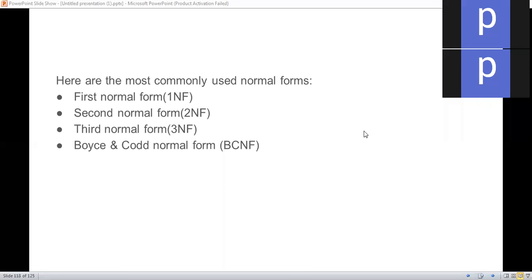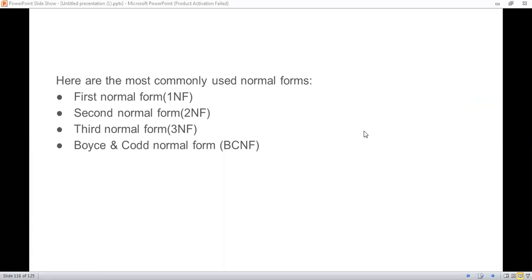Here, when we say normalization for a database or DBMS, normalization consists of four types. Those are considered four normal forms related to the RDBMS, Relational Database Management System.